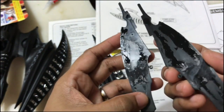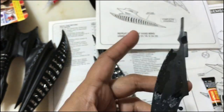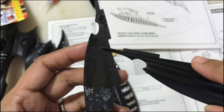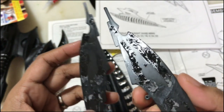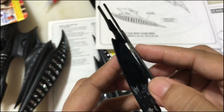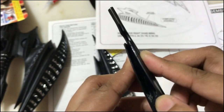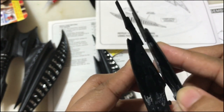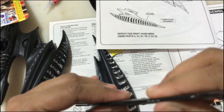Bilis. Actually kasi kung bakit ko tinanggal pa rin, this one has a small indention here that will go to a small hole over here. At hindi ko na ilagay kanina. Hindi ko na i-shoot. So that it will snap on way better dapat.